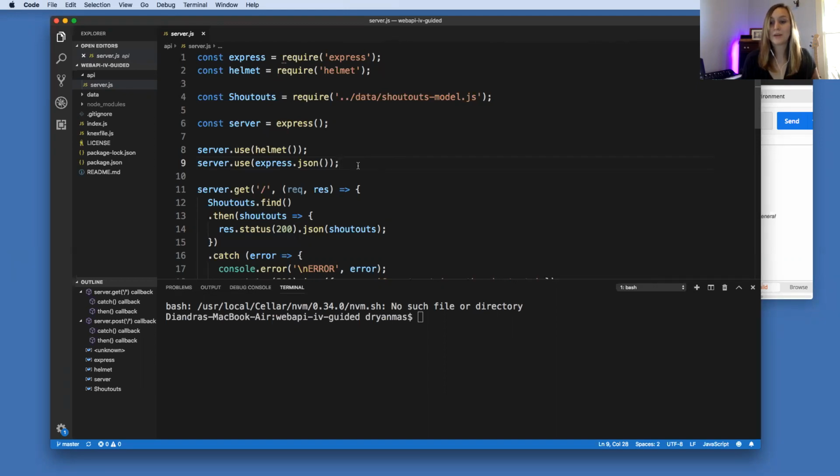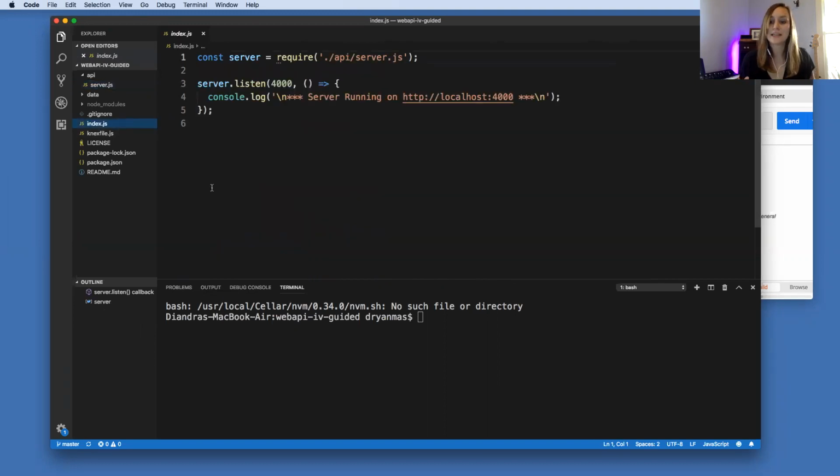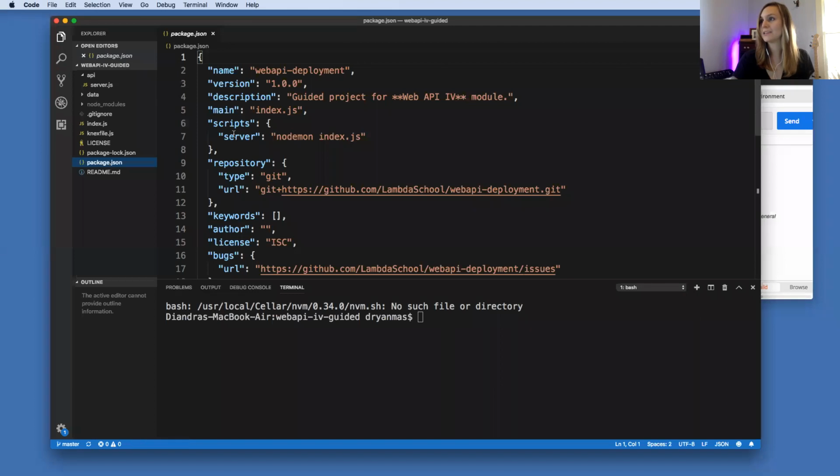Or to start, what is? It's always been index.js. Yep, and that's very standard, is index.js. But think about when we're in the package.json. It turns out that even though index.js is a nice standard, the only reason that matters is because it's in here. We have a server script that actually says run nodemon on index.js.